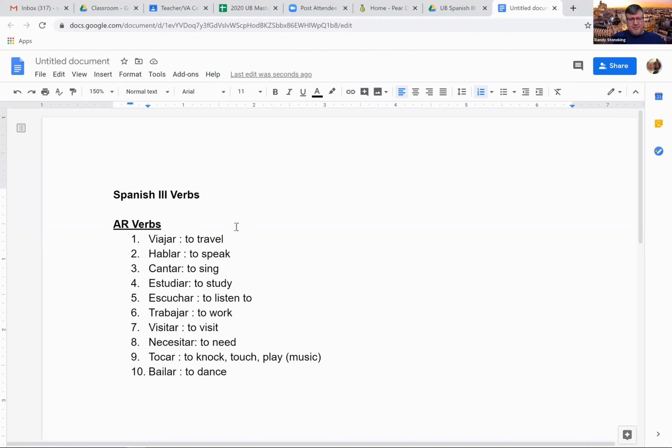But like I said, for right now, all we're doing is just trying to get those definitions so we can associate the Spanish word, viajar or estudiar, or whatever it might be, with what that meaning is. Okay, so let's do our list of ER verbs.